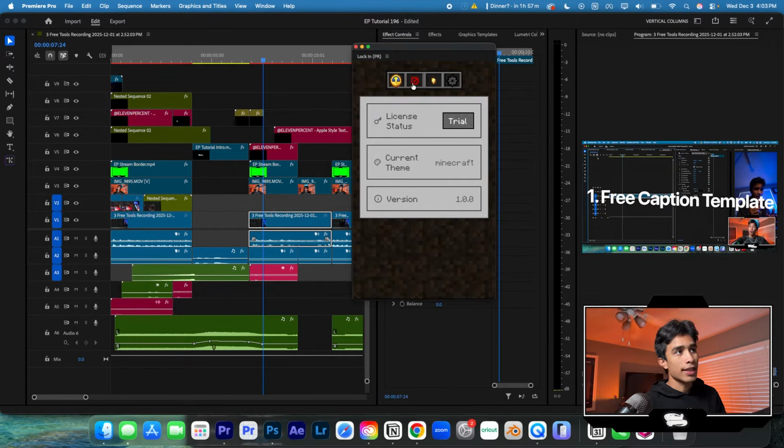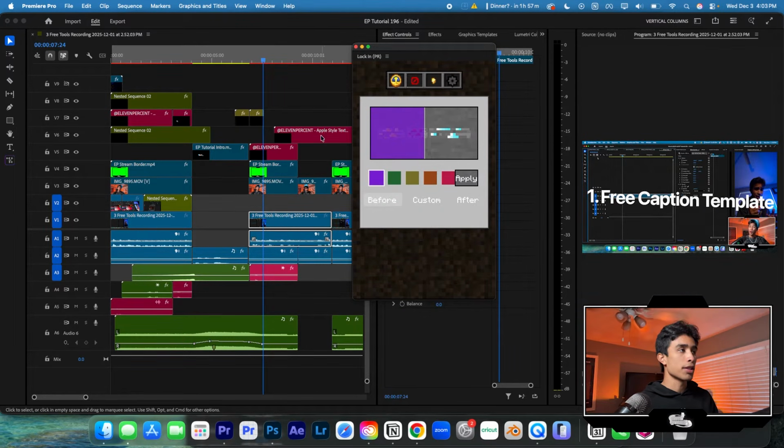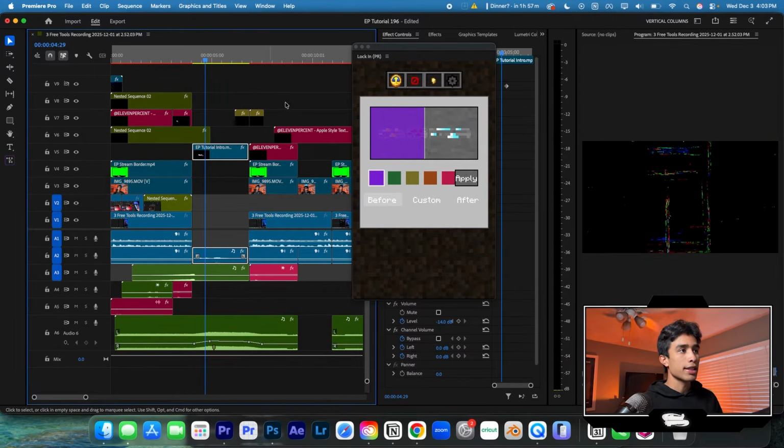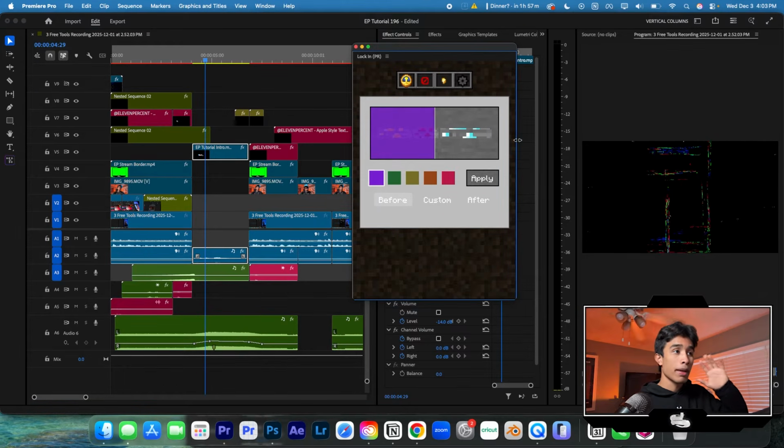You might also notice that over here, there is a red X button. This is called the anti-rewatch filter. The anti-rewatch filter is really simple. It's a really simple hack to keep your mind staying focused.